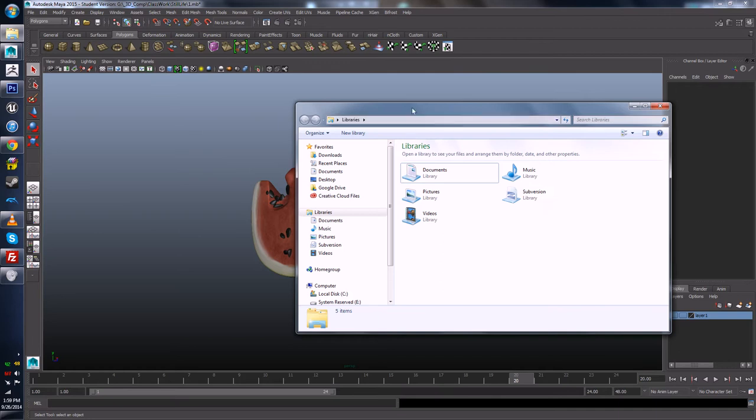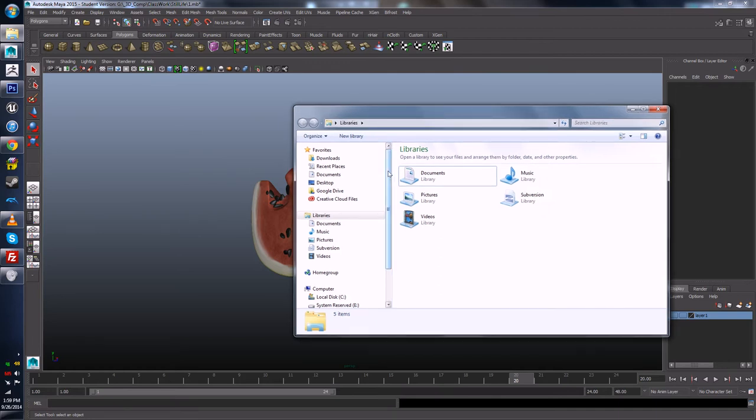So, the way to do that, if you're ever working in Maya and something just breaks and it will never work again, it happens every once in a while, you can set Maya to the default settings when you installed it. And it's actually very simple. You can't do it through the UI, you have to come into your folders.